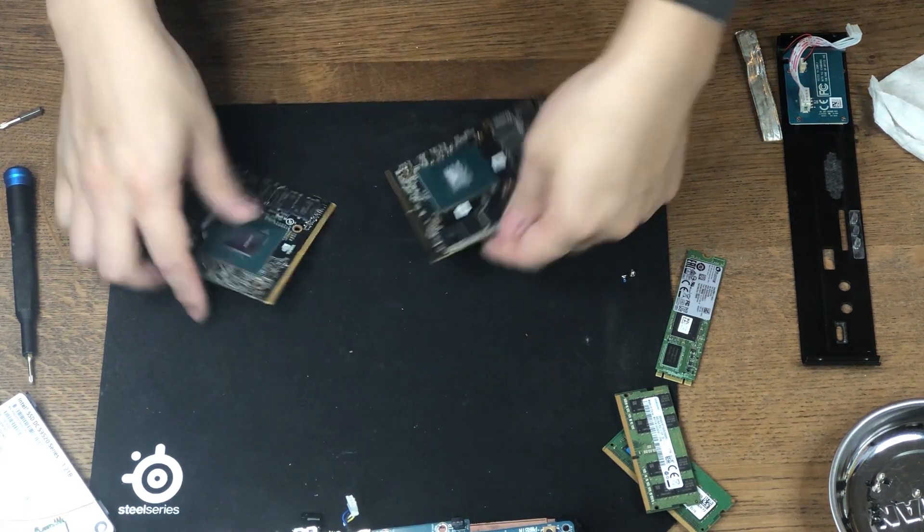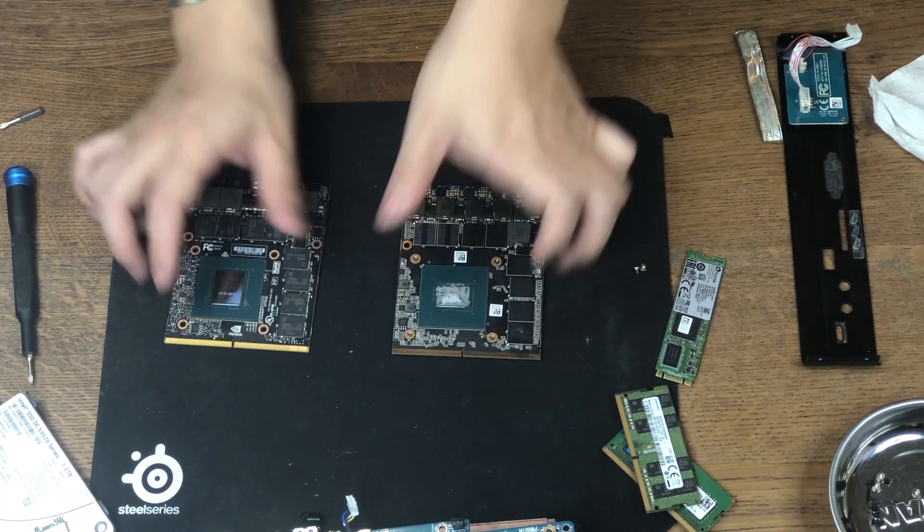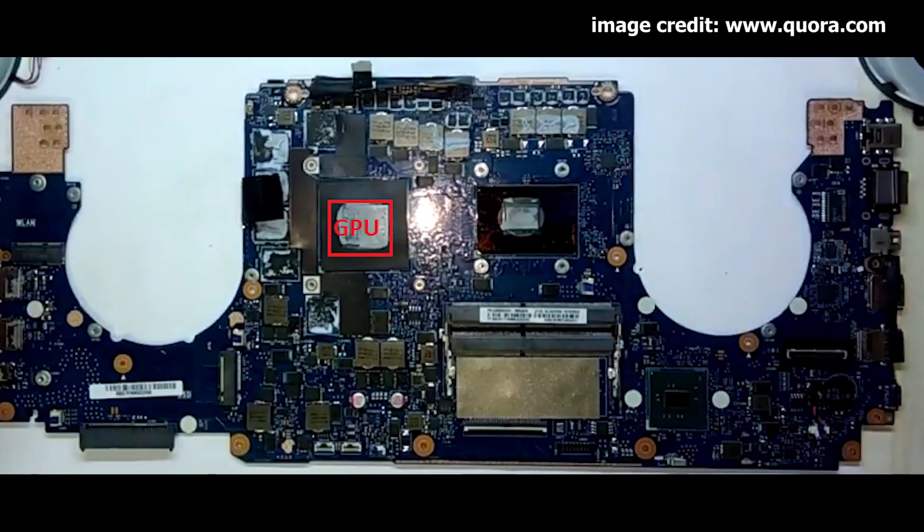However, there are many more factors to consider when upgrading your video card in a laptop, such as VBIOS support, thermal design, and so on. Newer Dell and Alienware systems also use a different variation of MXM with custom connectors and pinouts. Some MXM cards have additional onboard power connectors due to motherboard power delivery limitations. To make things worse, most high-end thin and light gaming laptops nowadays use a soldered video card rather than a socketed one to achieve their size and thermal design goals. So long story short, it is not recommended for a general consumer to upgrade a video card in a laptop or in a mini PC like this.